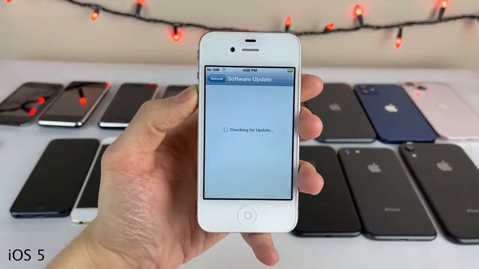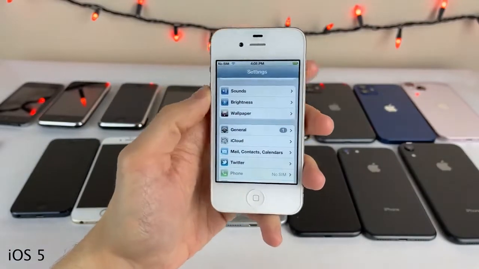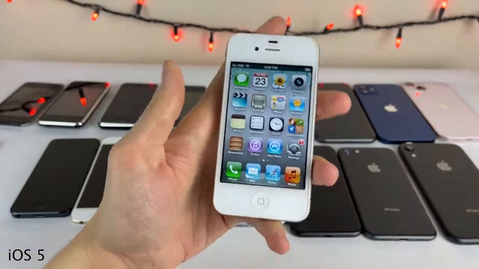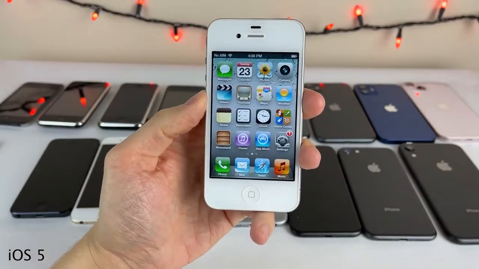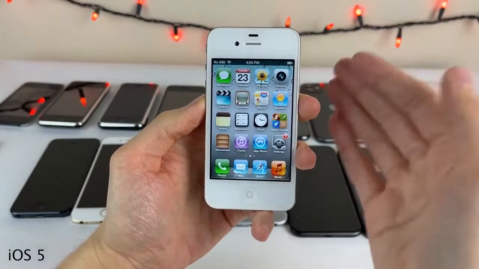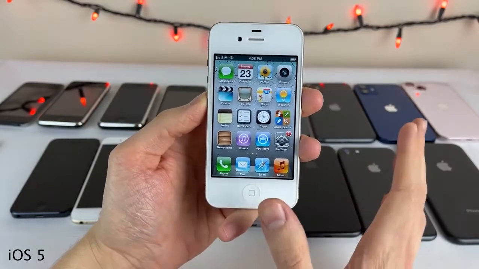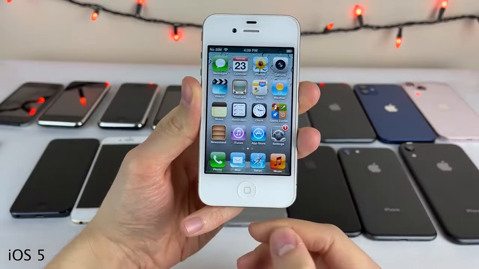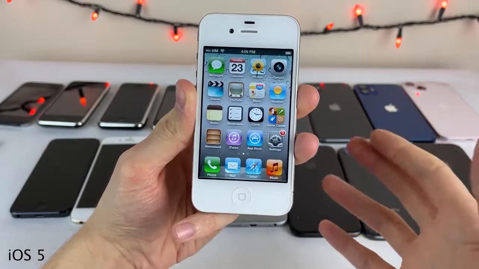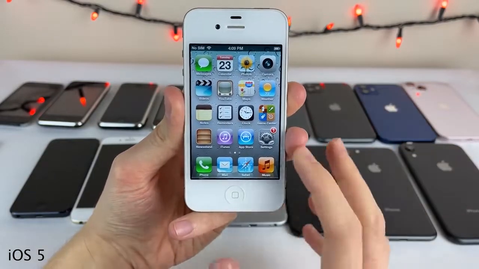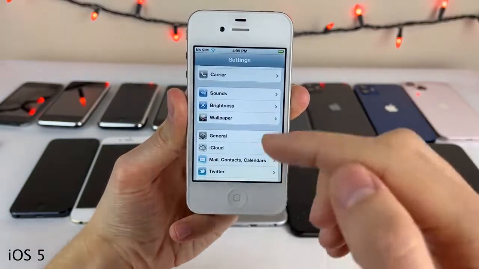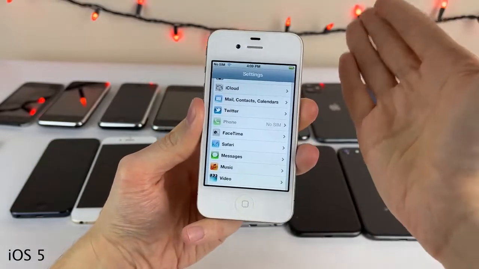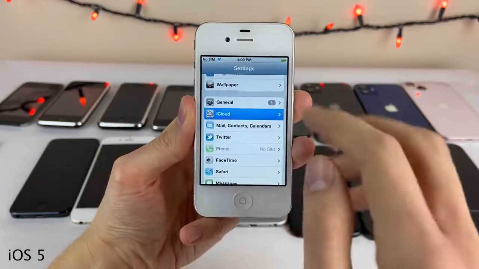And another thing iOS 5 brought was the ability to set up an iPhone or iPod Touch without, again, connecting to the computer. So a lot of you guys might not know this, but in iOS 4 and earlier, in order to set up any iPhone or iPod Touch, you needed to connect your iPhone to your computer with iTunes installed on it to activate it. And to manage all of your data, whether it be backups, contacts, etc., that all had to be done through iTunes on the computer. However, with iCloud, of course, everything changed.